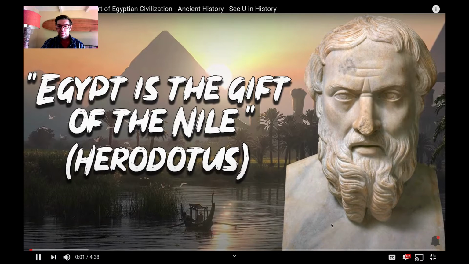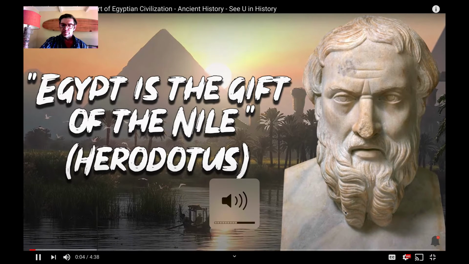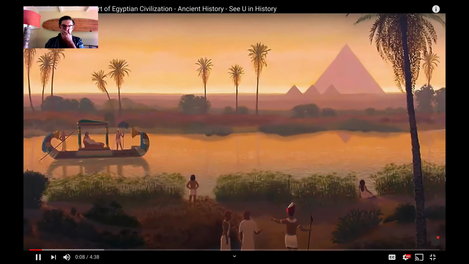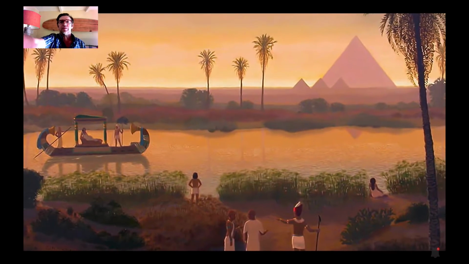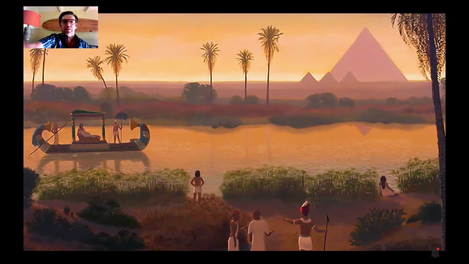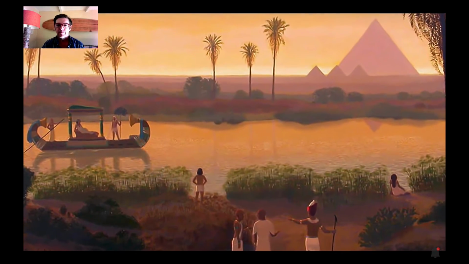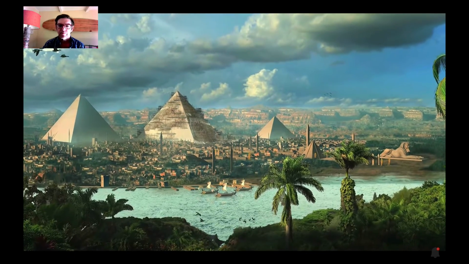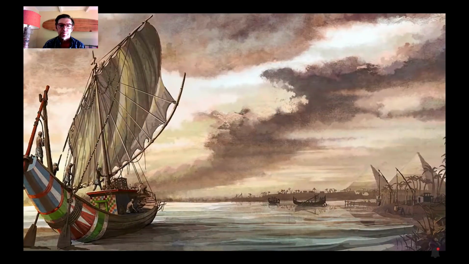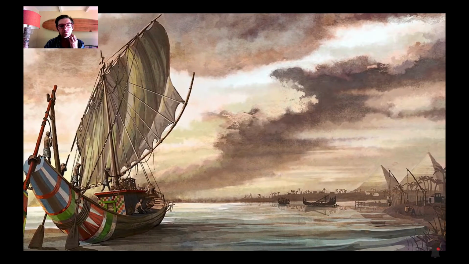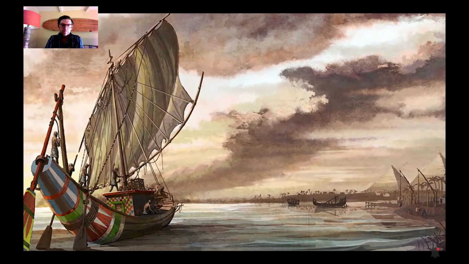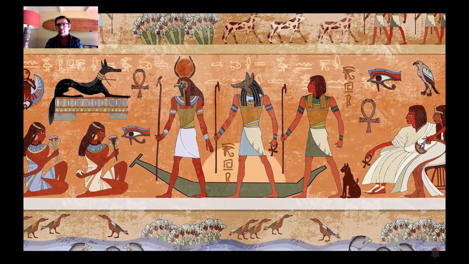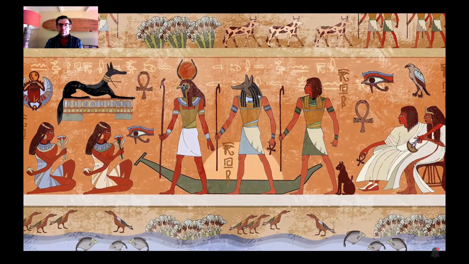Egypt is the gift of the Nile. This is a famous quote attributed to the Greek historian Herodotus. After all, without the Nile, the ancient Egyptian civilization would never have reached its apex. The Egyptian civilization established itself and flourished on the Nile banks. The Egyptians were absolutely aware of the river's decisive role for their own livelihood, and due to such paramount importance, the river was deemed sacred by the villages that lived off of it.